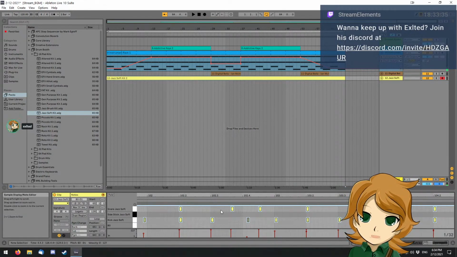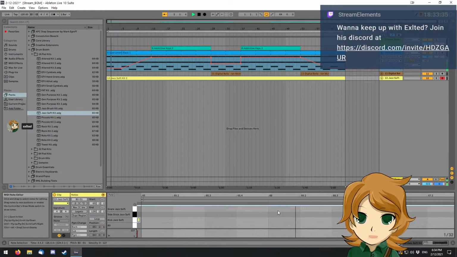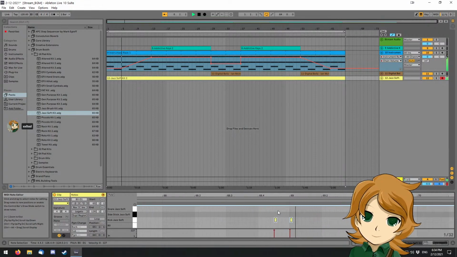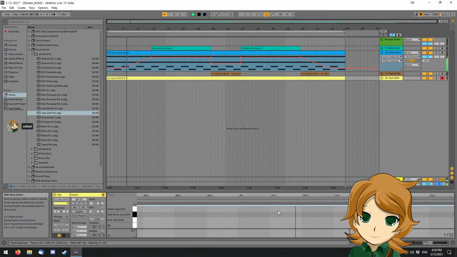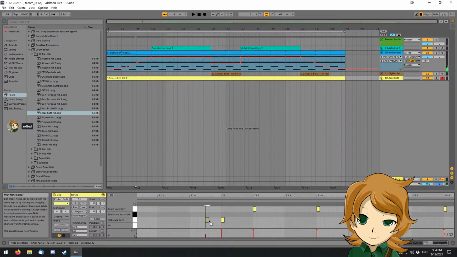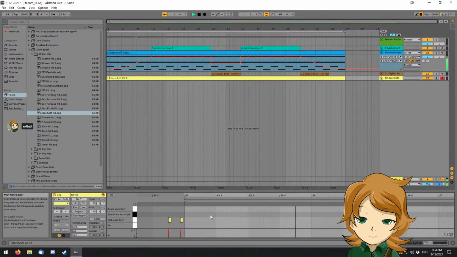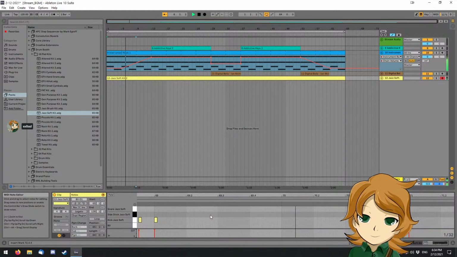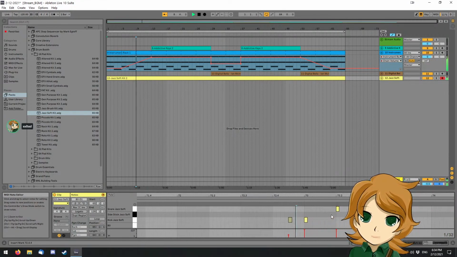Let's quantize just a bit. So one of the problems with drum lines is you kind of just need to... Unless you do very long loops, you can't really do loops, or else it sounds horrible.